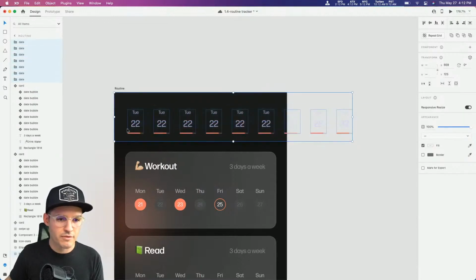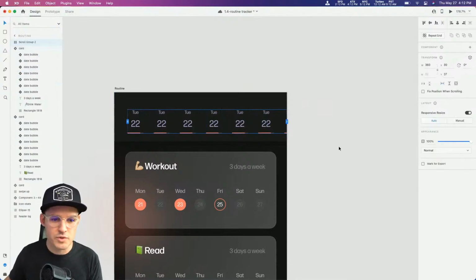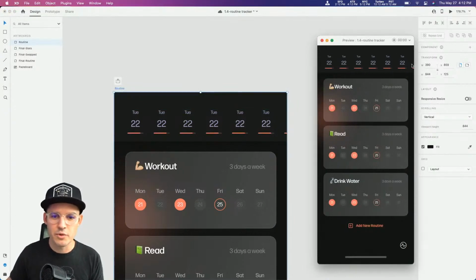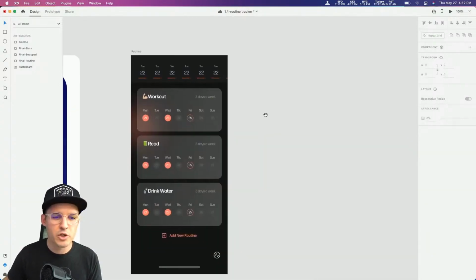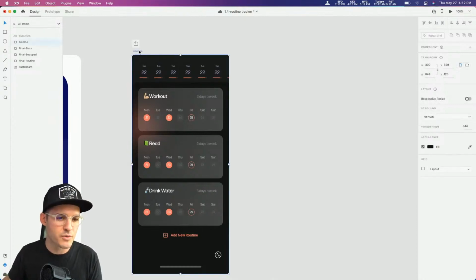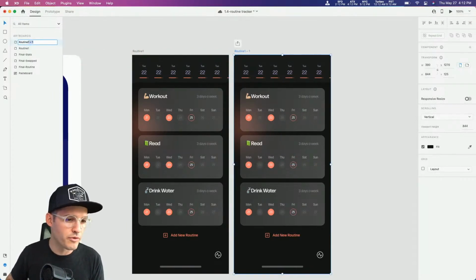I'm going to grab all of them, and I'm going to put them in a horizontal scroll group like that. Now when we press play on our prototype, we'd be able to scroll through and see the progress there, and we'd be able to see the cards. I tell you, before we get to our chart, because we're making good time, why don't we do a little drag gesture so we could maybe rearrange the priority of these cards. So we'll call this routine 1, and we'll drag a gesture over here, and we'll drag a new artboard over there.